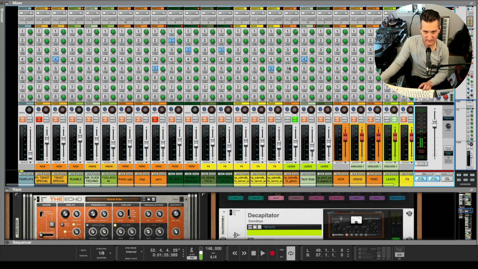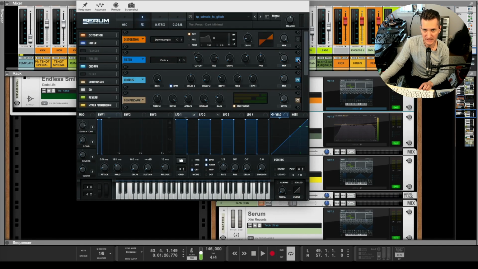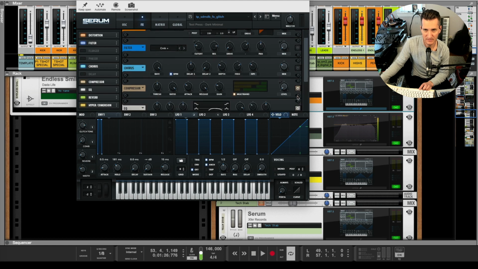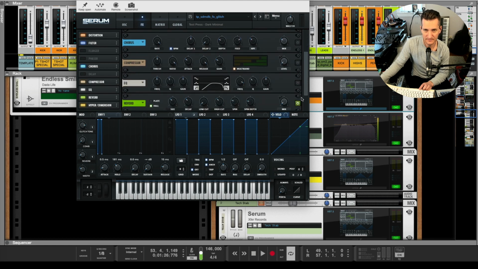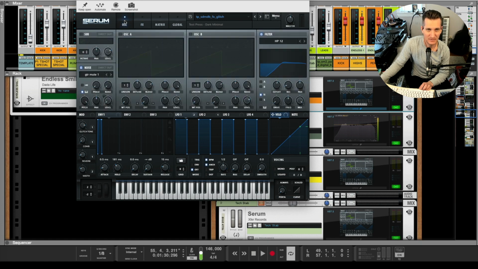There it is without it. There it is with it. So we'll take it off for now so we can hear it in its pure form. This is not my sound, but we'll dissect it so we can learn a little bit about what's going on. Take all the effects off. You can hear it in all its glory. So that's without the effects.